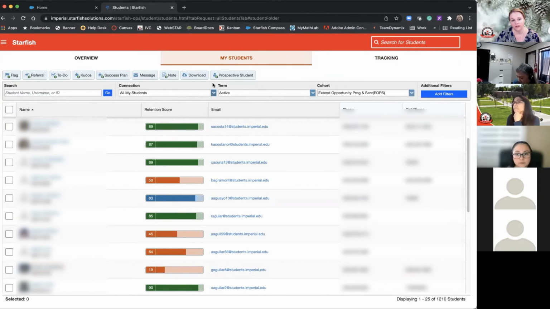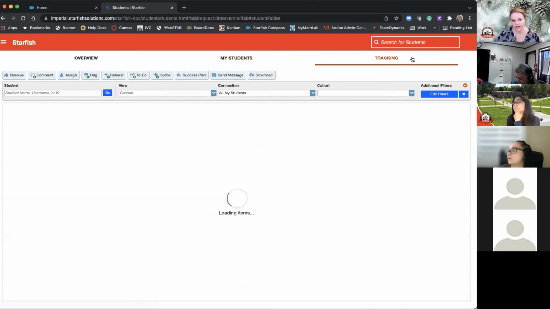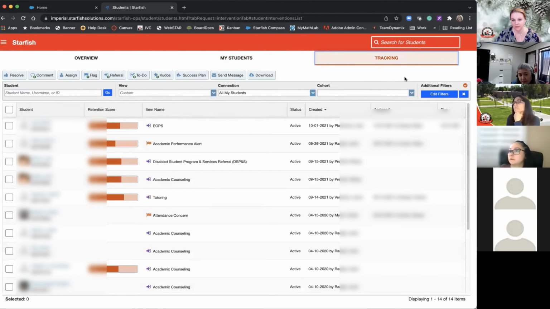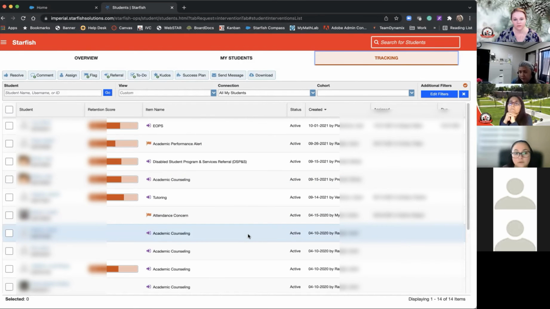Now, over here on the same page, we have one more tab, which is the tracking tab. It has the same filters, but keep in mind, since it's a different tab, it's different filters. Like this one is a different filter than what I had on the My Students tab. It doesn't carry that filter over. So if you filtered on EOPS students, but then came over here, just know that it's not going to say, oh, she has EOPS filter on students. You will need to go in and do the modification on the filters. So this particular one has a filter. It remembers the last filter that you had. So in the event you're always working on a certain subpopulation, it will just keep that until you close it out. And then this will show you tracking items.